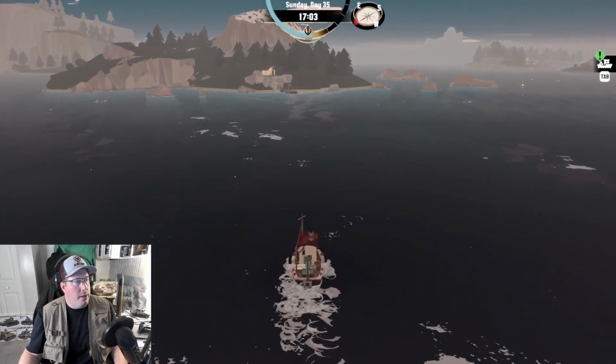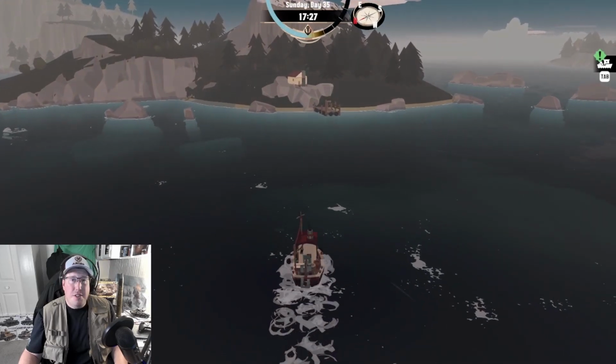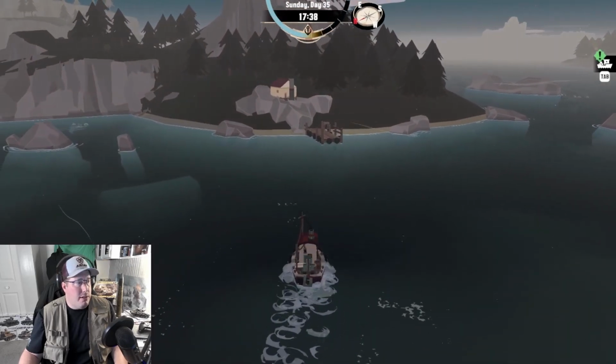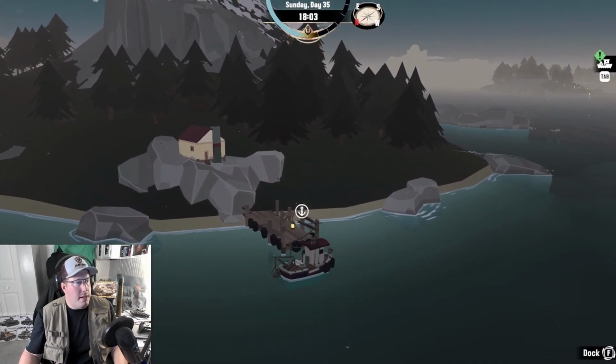Almost there. That's a nice house she built herself. Hopefully she'll take the dog. I don't want to lose the dog out here in the open ocean. Also, you don't lose a dog if you go under. That's kind of a nice thing they made in the game.